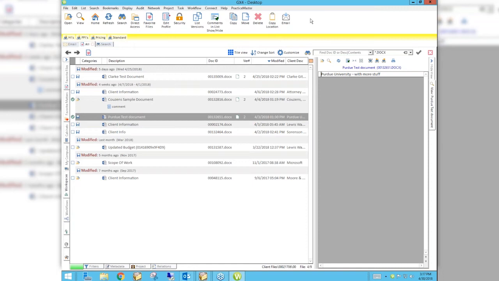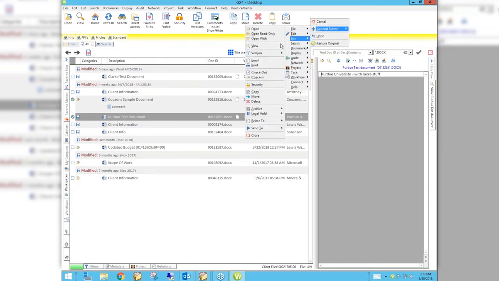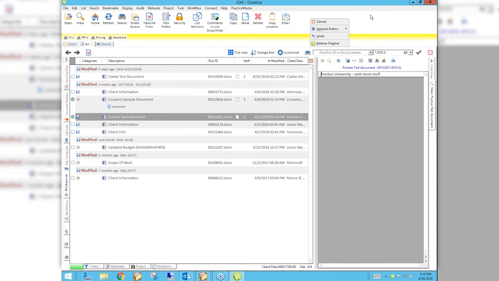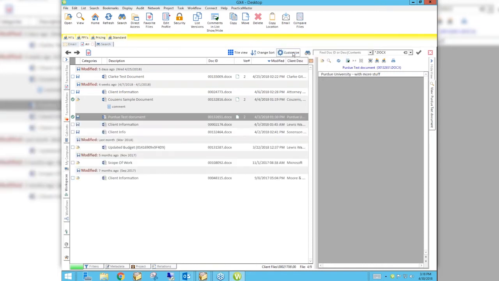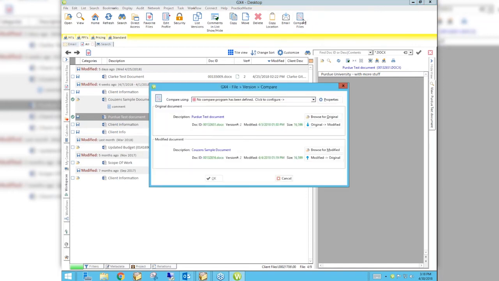Now, I'm not going to get into the weeds as to how to configure this, because this is usually something that you would have your Worldox consultant configure for you. I'm not going to get into all the intricacies of configuring this, but the only other thing you need to do is go to Properties, add one, and then set it up to know where the comparison should take place. Again, I'm not going to get into all the nerdiness of what you do here. If you've got Compare Docs, it's already here. You don't even need to do this. When you go into Compare Docs, it is going to be one of the options.